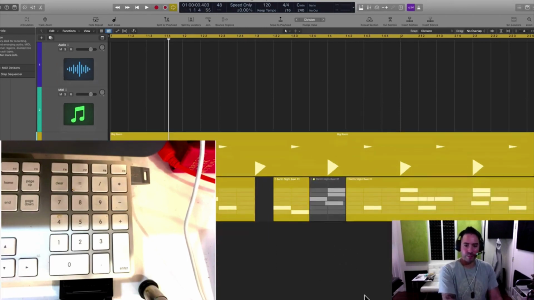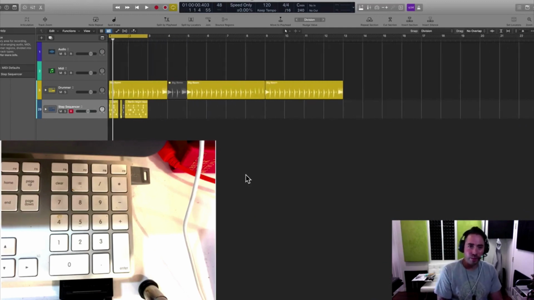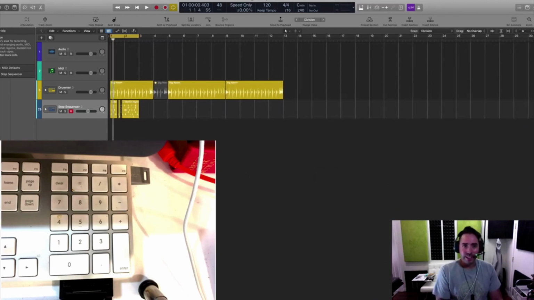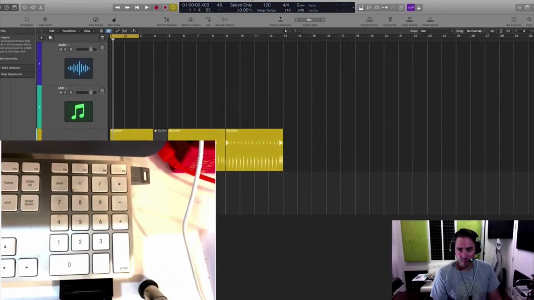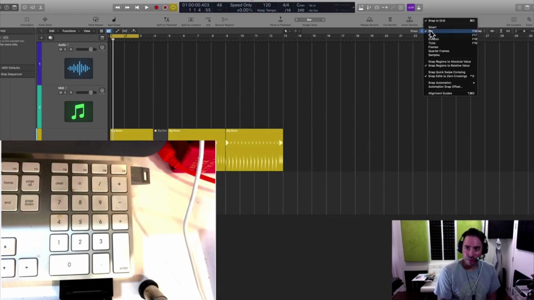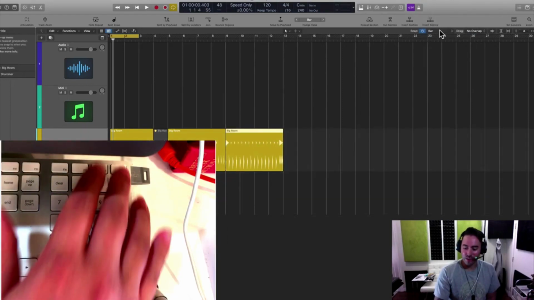Highly recommend it. It has revolutionized the way I think about music, the way I look at music. Had I known earlier, I know it would have benefited me a long time ago. And so these are a couple of examples of how this is going to completely alter your relationship with Logic. Because again, you don't have to A, go to the snap mode, change it here, and then B, you don't have to incorrectly do something.